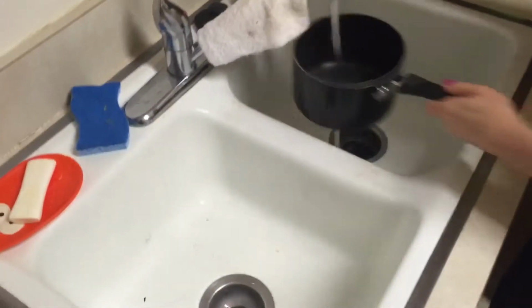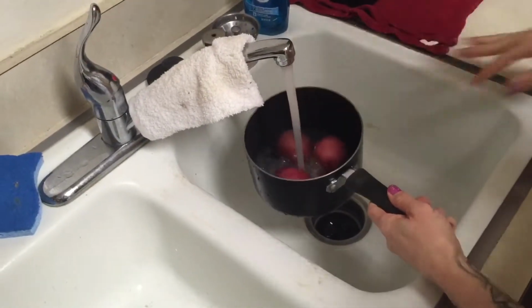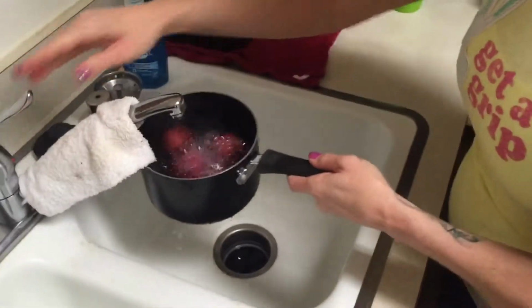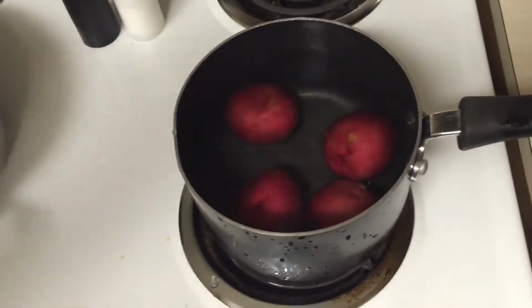We're going to boil some water for the potatoes. Water boil. For our pepper jack mashed potatoes. Should we cook these first because it's going to take longer? Whoa! Okay, now we wait.